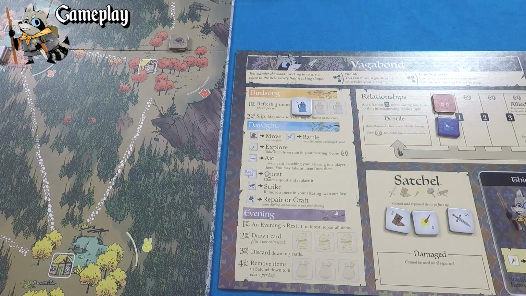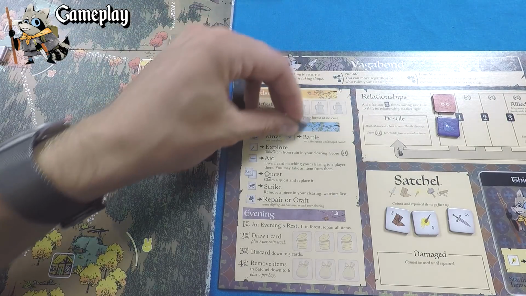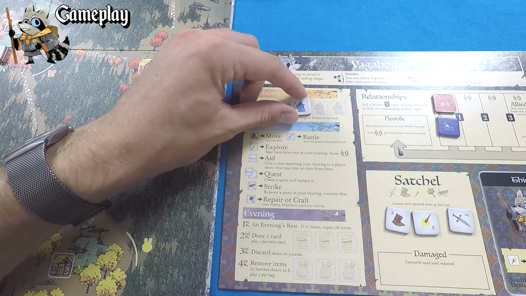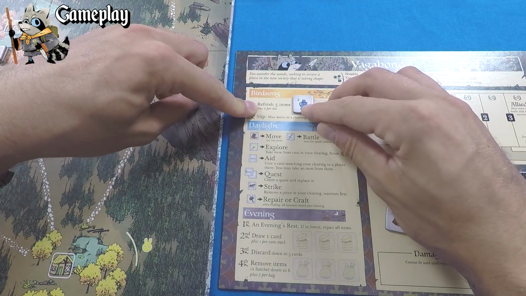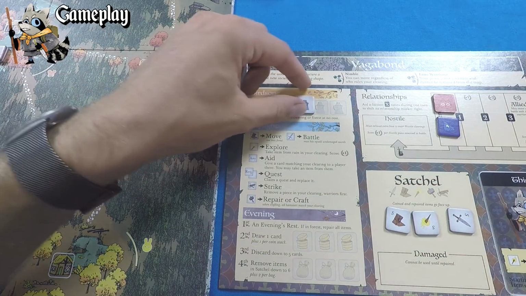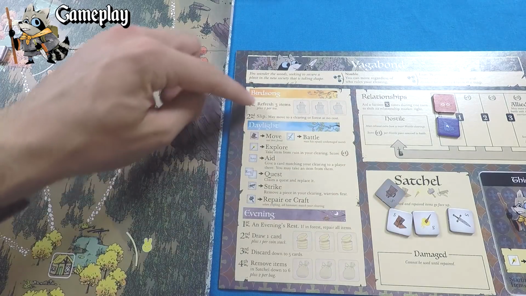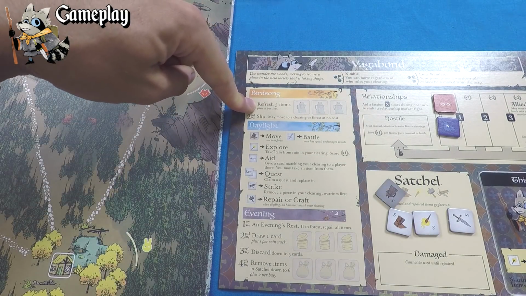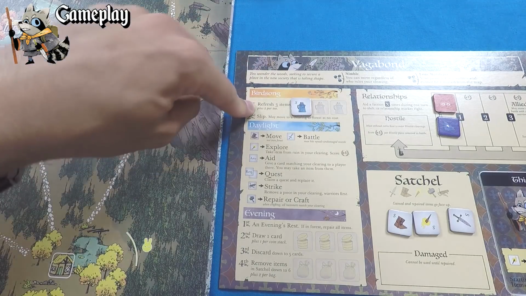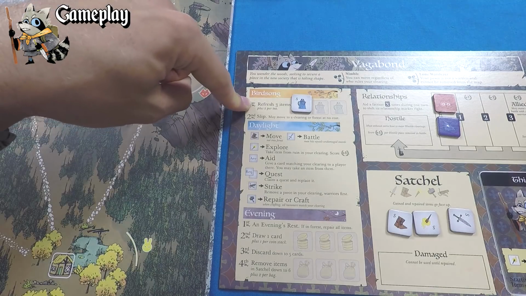So the very first thing that happens in the birdsong phase is that you can refresh 3 items. Refresh means to take an exhausted item and return it to its useful side. Now you can refresh 2 extra items for every pot of tea you have. That's going to be tea that's here on the track. So remember, when we exhausted it, it was moved to the satchel. So then it no longer benefits us. So we don't really want to exhaust tea if we can possibly help it, because it helps us to refresh more items. Once we've refreshed the items, we're going to have to think about which ones we want to refresh.